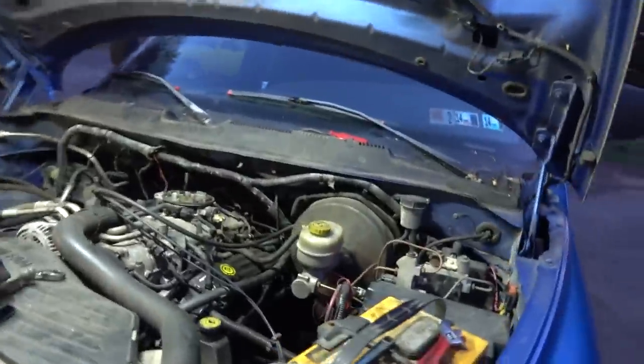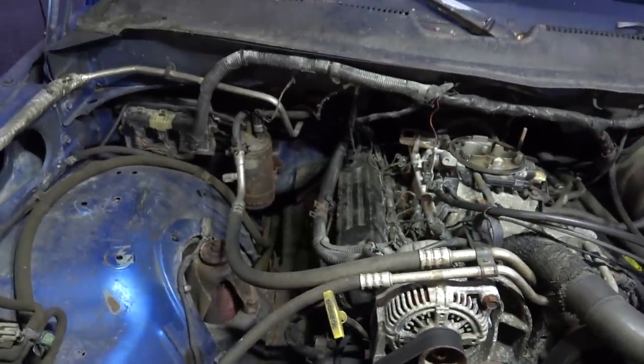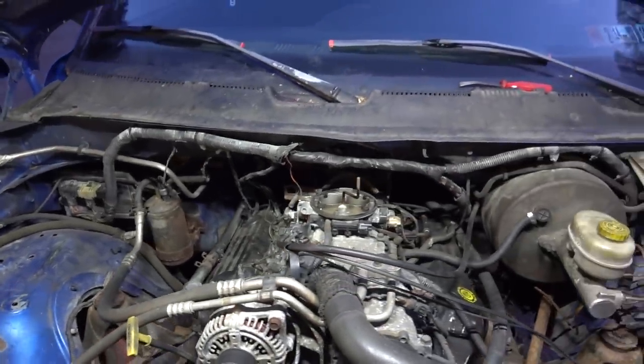But with this being a classically tagged vehicle, we have no more emissions inspection. Not that it was ever an issue, because all that little box did was just fool the computer so the light didn't come on. But that is still installed, so we have to get this O2 sensor disconnected. I don't know why that is. I'll have to look at that, but anyway, we'll get our surfaces cleaned up and we will get our new shiny headers in there and make the rest of the engine bay look like even more of a pile of crap.